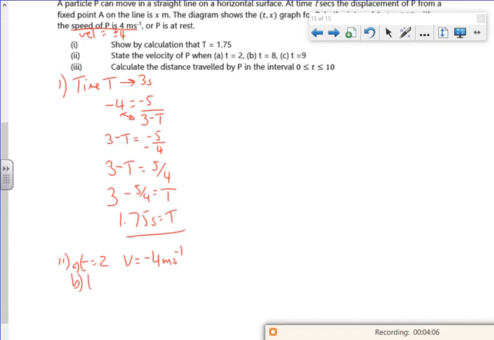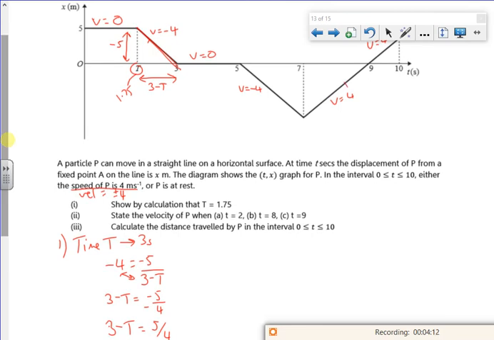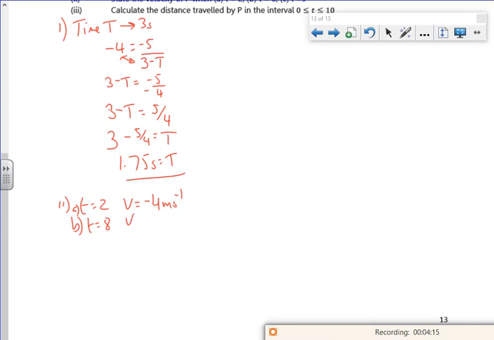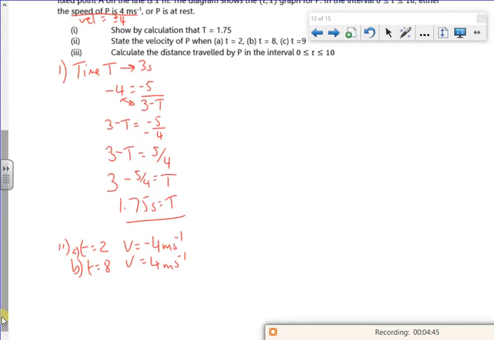When t is 8, let's have a look. So t is 8, my velocity is plus 4. When t is 9, go back up to the picture, you think it's 0 but it just means your displacement is 0. You're still travelling. You've travelled away, spun around and now you're travelling back type of thing. So you go away, come back, stay there for a bit, wander off the wrong direction, turn around, come back to where you are and then keep on walking.